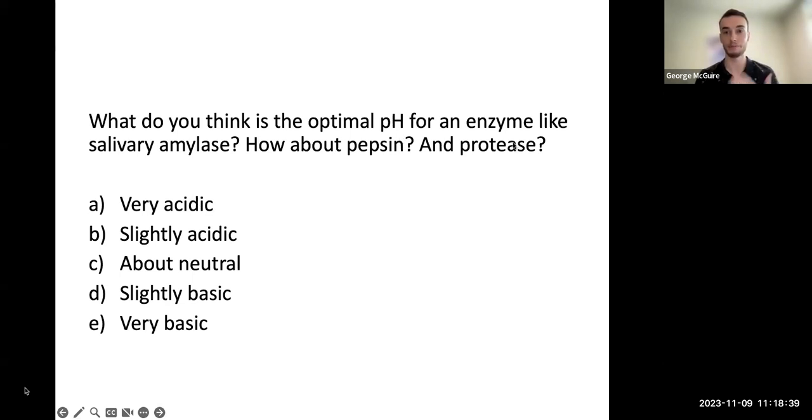So lastly, let's think about protease. Protease is released by the pancreas into the small intestine, where it will act and chemically digest proteins within the small intestine. So we now need to think about what pH is the environment within our small intestine. So our really acidic chyme moves out of the stomach into the small intestine. Our pancreas releases bicarbonate ions to buffer that acid and make it slightly basic. So we get to a pH of around 8 or a high 7. And so protease is at its optimal functioning pH when it is in a slightly basic environment. All right, hopefully that makes sense to you all.